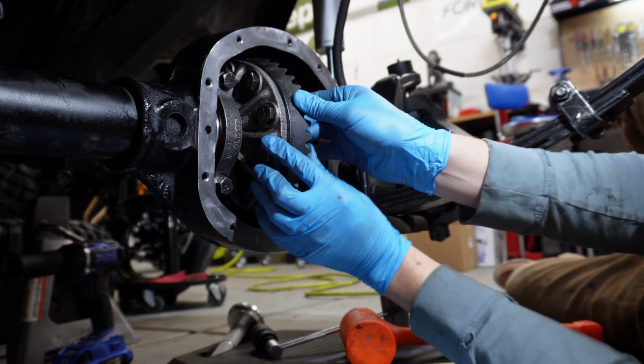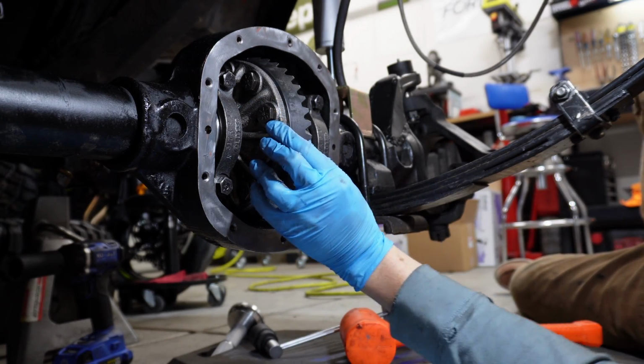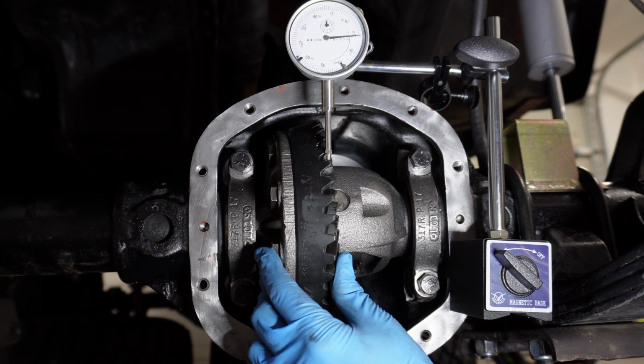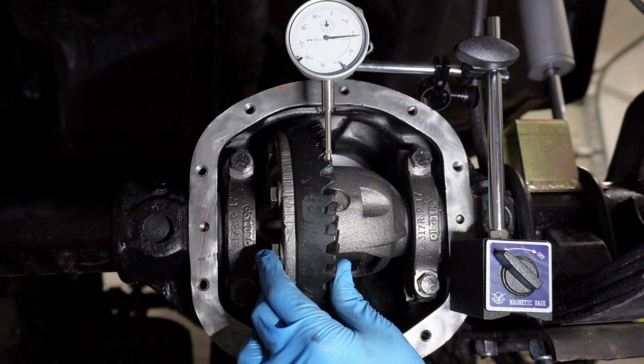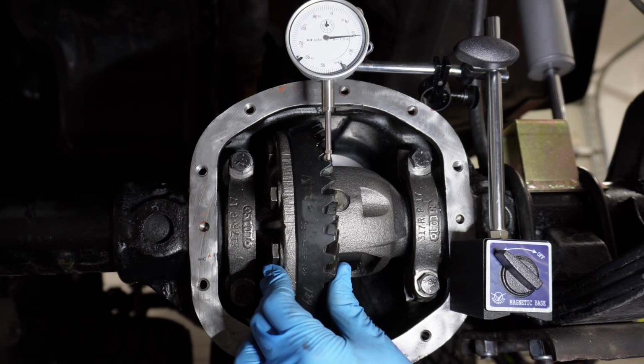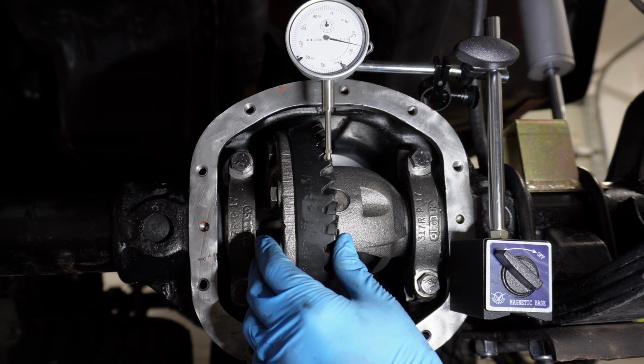But now I've got some backlash. So let's measure that. Now we're getting somewhere, but I've only got 5,000ths of backlash, so I need to add another 5.